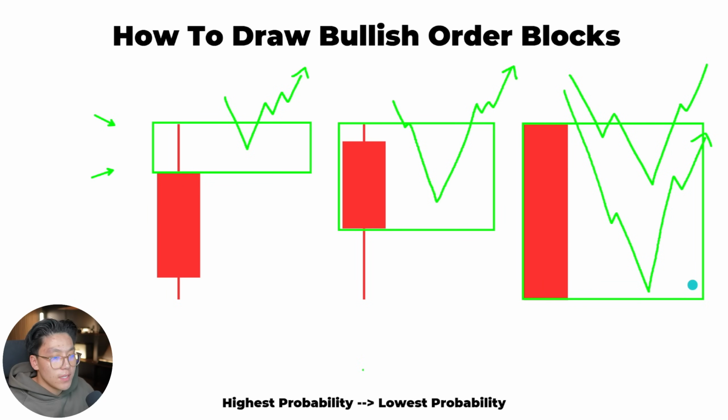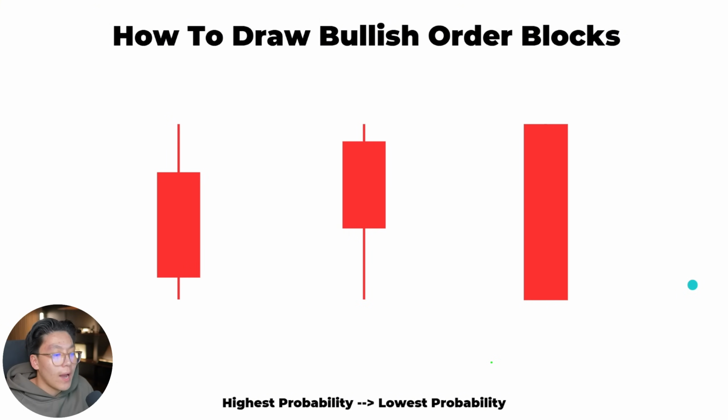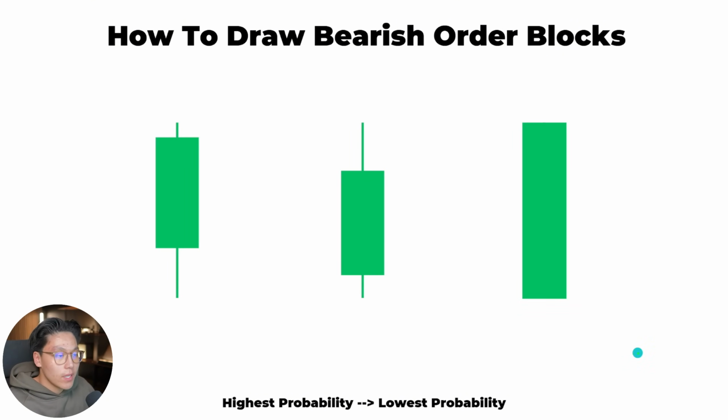So as you can see, once again, we're going from our highest probability to our lowest probability. Now let's go on to bearish order blocks. As you can see right here, I'm on the bearish side. In the bearish case, what we're going to be doing is looking for a clear trend towards the downside, and now we're going to draw up close candles. In a downtrend, we're going to be looking for any up close candles in price, but there are differences between high probability and low probability once again.